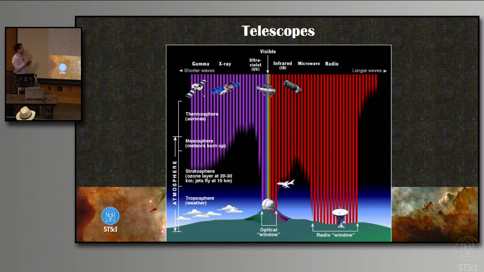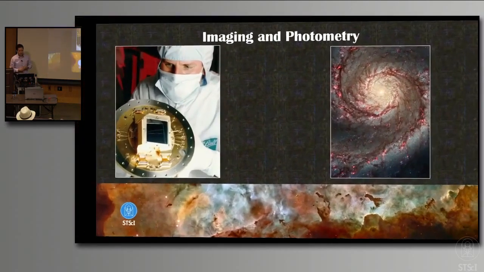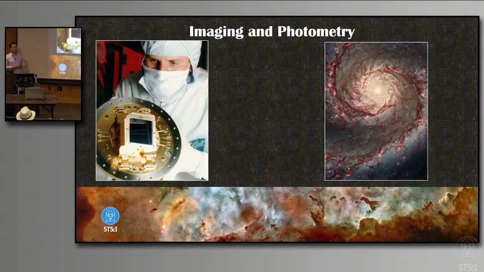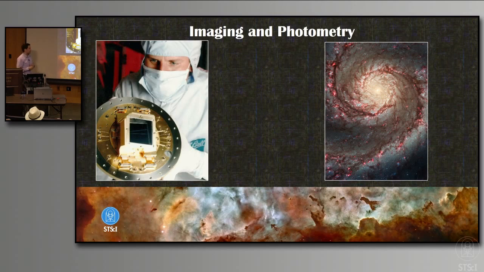Okay, so our toolkit has greatly expanded from the early days of Galileo, where he just had his nice refracting telescope, to now a whole suite of telescopes. But of course, telescopes aren't just the lenses and the mirrors. They're also the other things on there that let us record the data, right? So telescopes capture the light, but we need some way to record it. We used to use our eyes. For a while, we used photographic plates, but now we use something called CCDs, charge coupled devices, which were first invented in 1969 by Bell Labs.